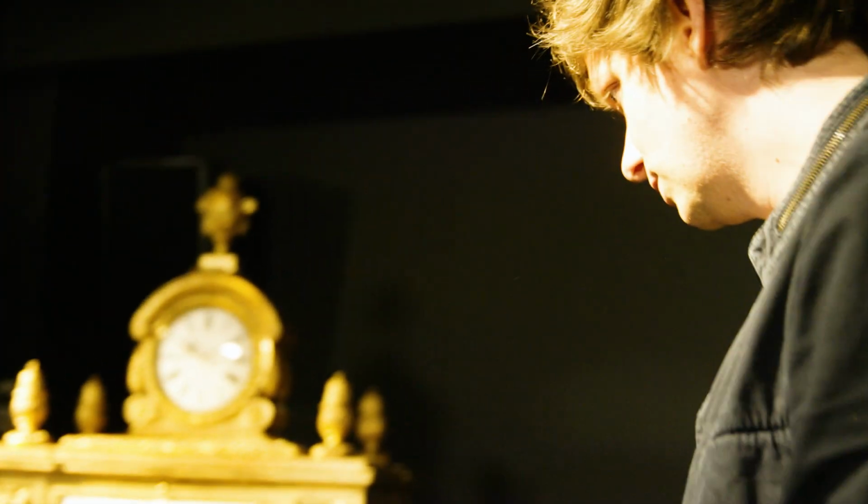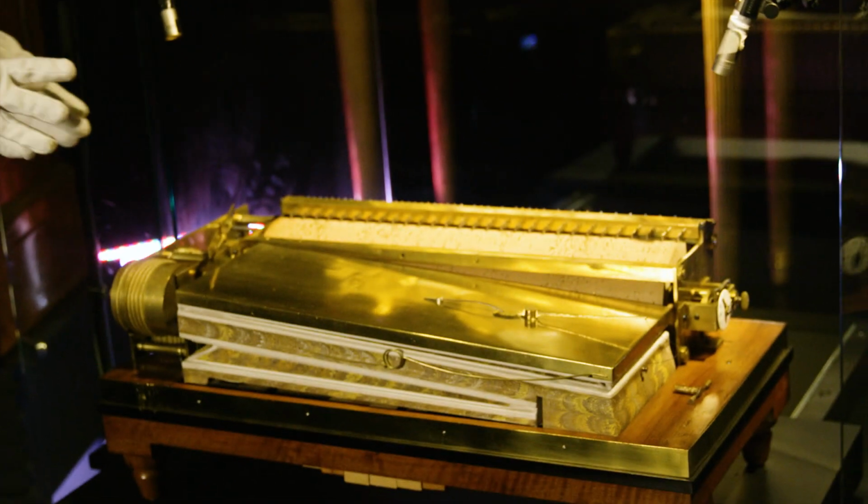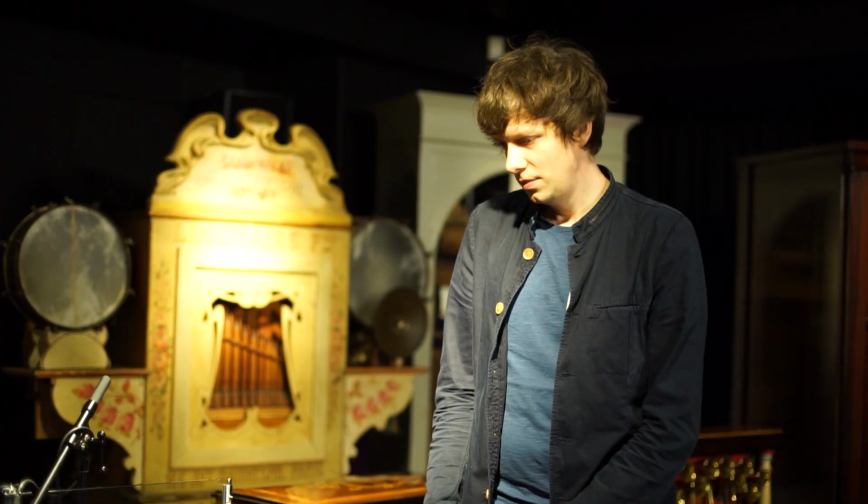Now, of course, we never have that anymore. When we have sheet music nowadays from that period, there's a lot of stuff missing. You don't know how fast they wanted to play it, for instance. That's why there are so many different versions of the Matthäus, because you can play it fast, you can play it slow, and nobody knows what the correct way is. Well, with this clock, we know that it can't play any slower than this. So this is probably the way they wanted to hear it. So this is actually a time machine. This is a time machine. Back to exactly how Haydn was thinking he wanted the music to sound.